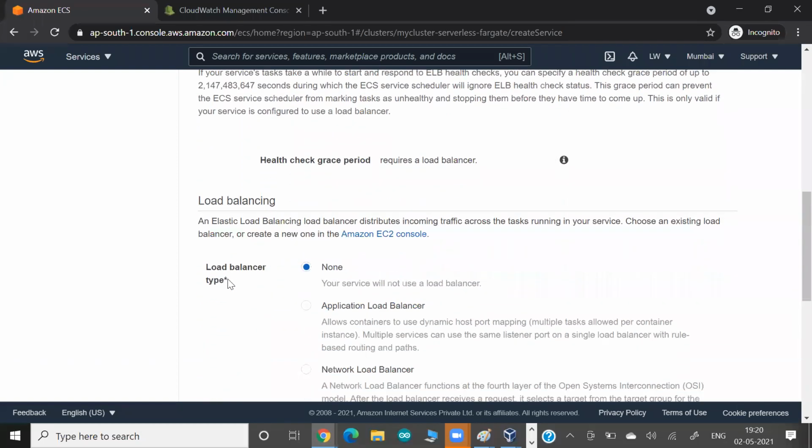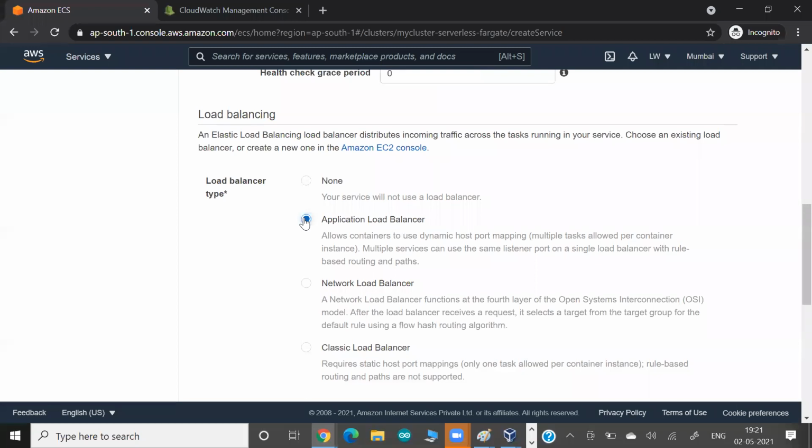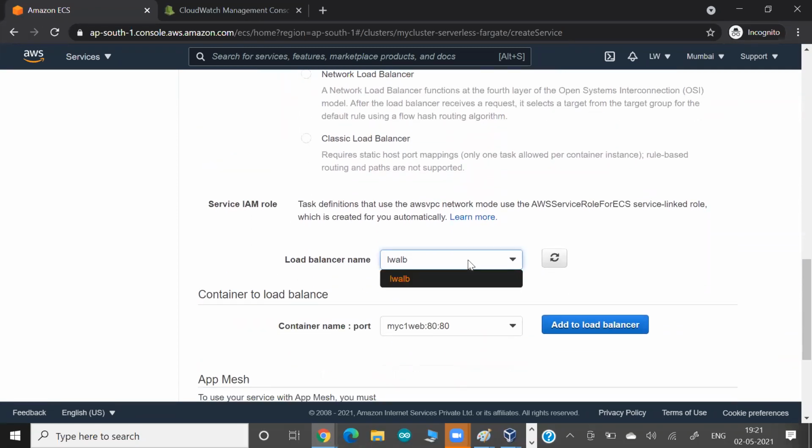Okay. And do you need any extra external load balancer? Right now we don't need one, otherwise you can configure an external load balancer for this. You know, ALB gives you more flexibility. You guys know the power of ALB. Here we have the concept of routing, path-based routing, something like this. Those kinds of capabilities, guys, you can achieve from here. So if you want, you just go and enable this. But if you enable this, then you have to choose the load balancer that you already created, or you have to first go to your load balancer page and configure the load balancer there.